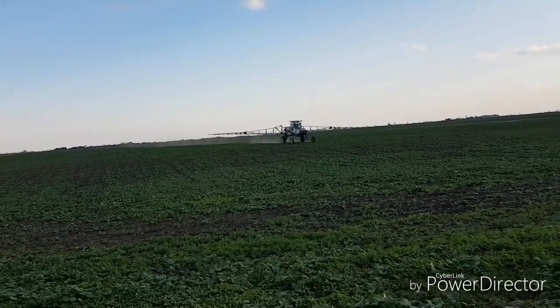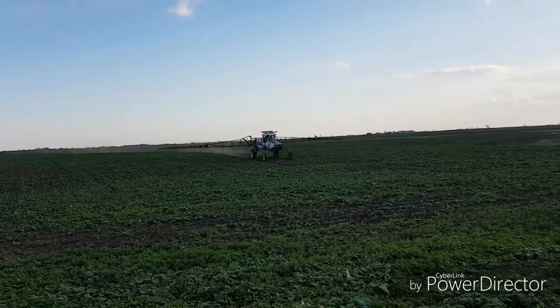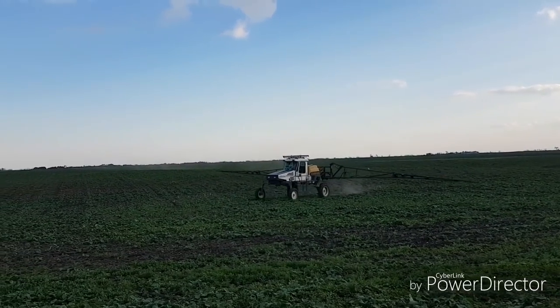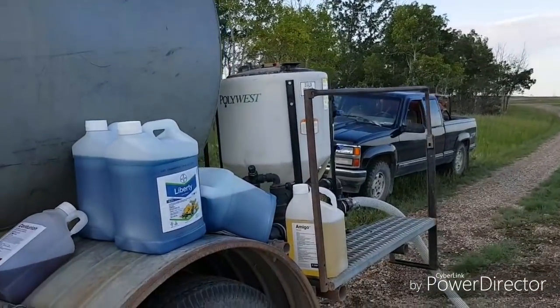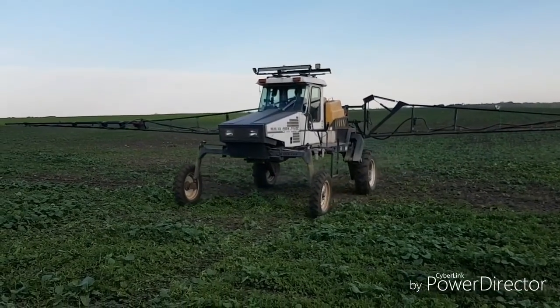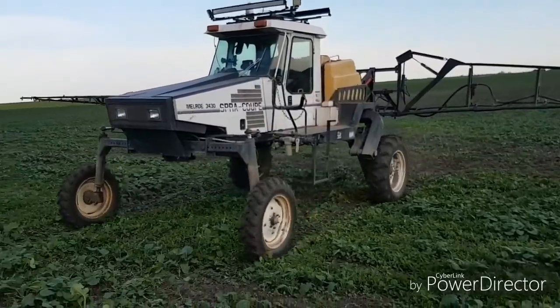I've been staying here each time. Maybe he's having issues this time — or maybe not. He's staying on his AB line, that's why. So I've been staying here each time, refilling chemical and going to get water with the truck. We're going to have to go get water after this fill again.